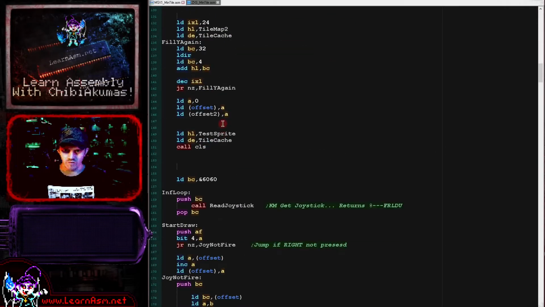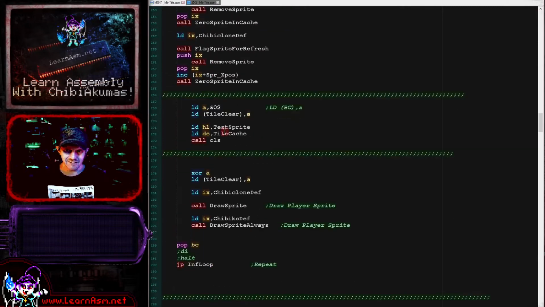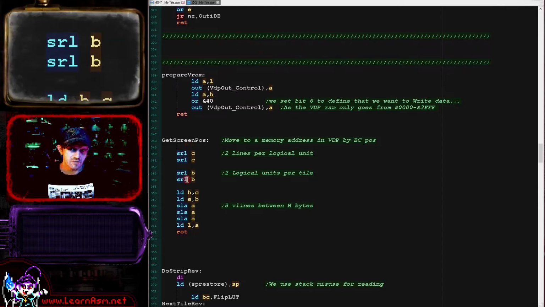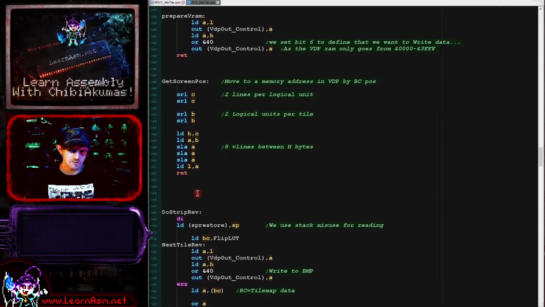In the case of the sprites though, we need to calculate the correct destination, and we have a get screen pos function here which will do that for us. Now we're working in entire tiles, we can't move half tiles or anything, and so basically what we're doing is converting the x and y coordinate into a tile number here. Now the x and y coordinates are in logical units. One logical unit is 2 pixels. I use that on a lot of my tutorials now. It's very convenient for 8-bit systems. So here we're calculating the VRAM destination based on that.